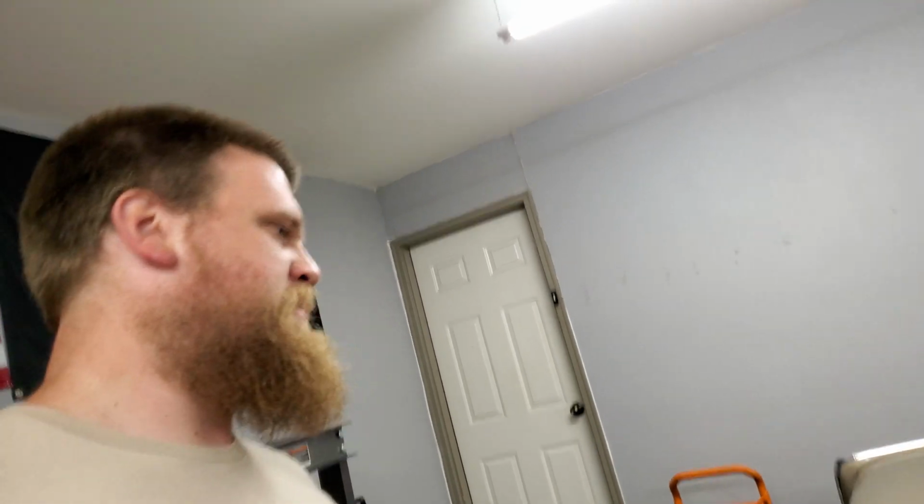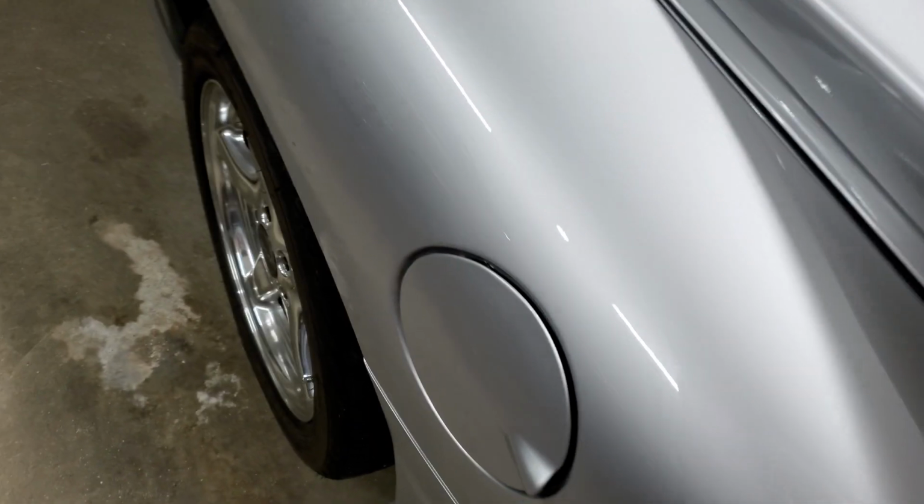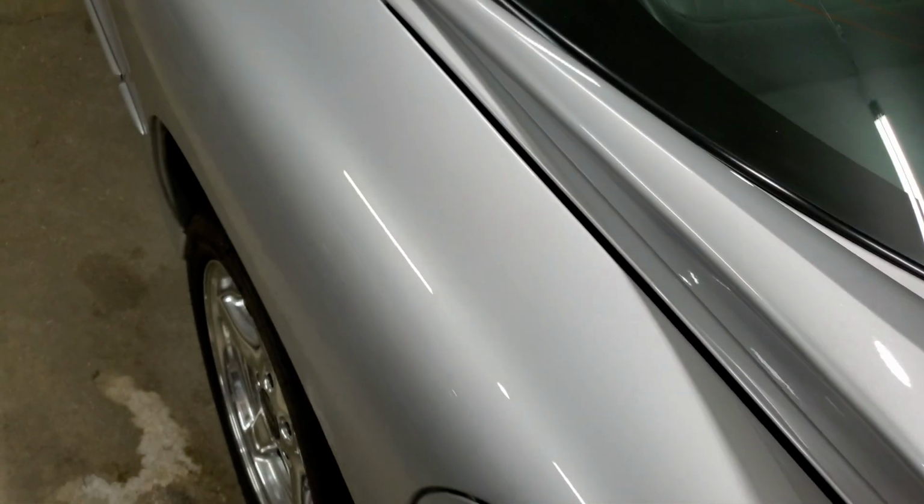Alright, so we got these two wiped off a little bit. As you can see, a lot of this is from the Rambler. It's just got dust on it. It's been sitting here for like a year, just because I've been kind of lazy. But if we look at these, the Trans Am is just a clean car. You can kind of see the depth of the paint. I'm hoping we can see maybe a little more depth with this ceramic wax.